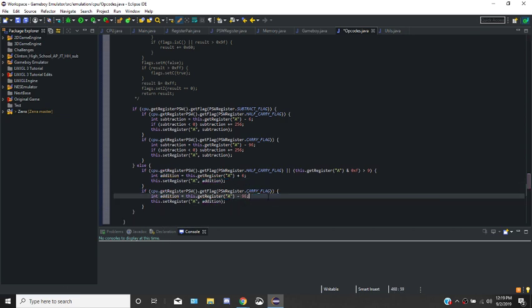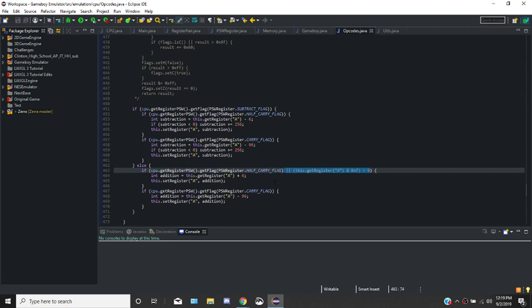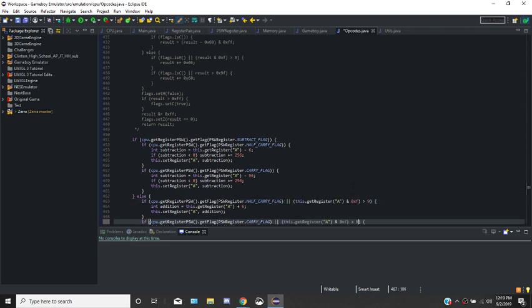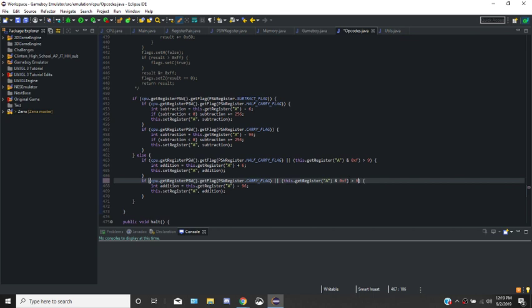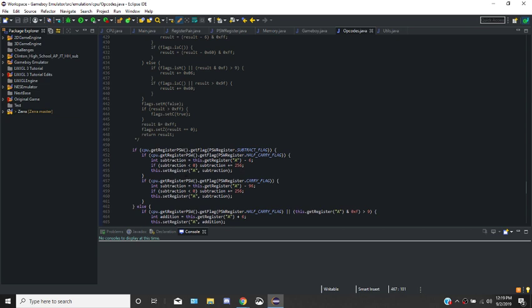And then we can check for an overflow. And then right here, result. So if this dot get register of A, and that checks it all, and then we have to set a few flags.